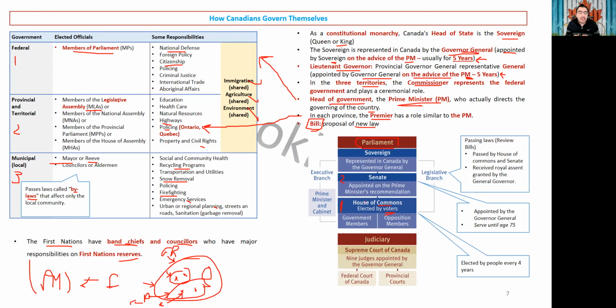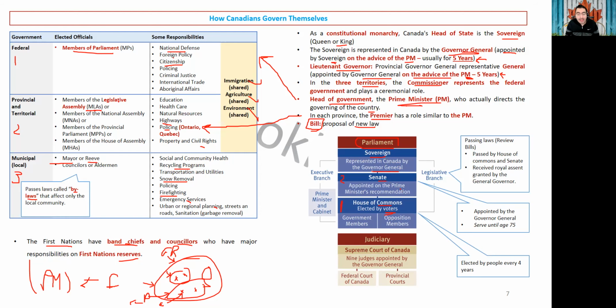And this is appointed by the Governor General on the Prime Minister's recommendation. Any appointing is done by the Governor General, but on the advice of the Prime Minister. The Prime Minister advises some people, and the Governor General selects from them. Okay, so this is called the Senate. And after the Senate is the sovereign, which is represented in Canada by who? The Governor General.